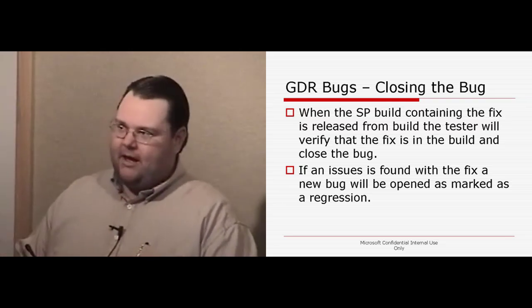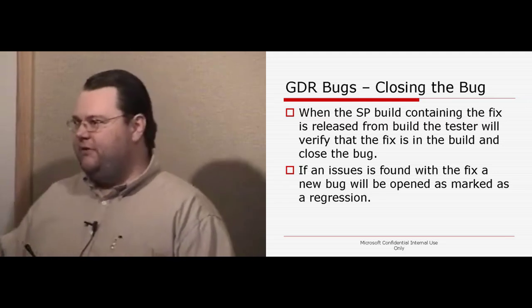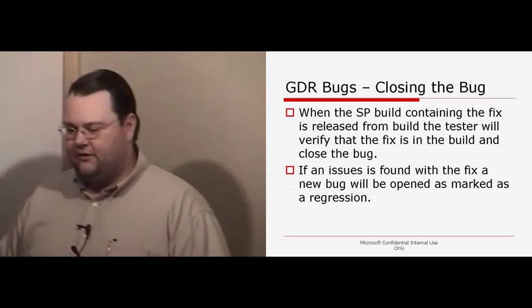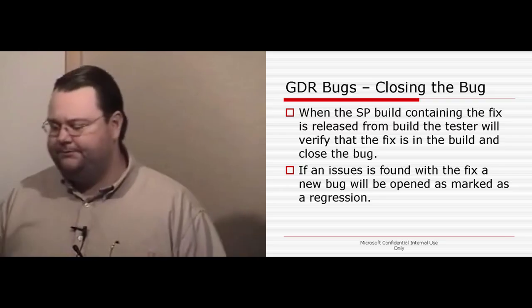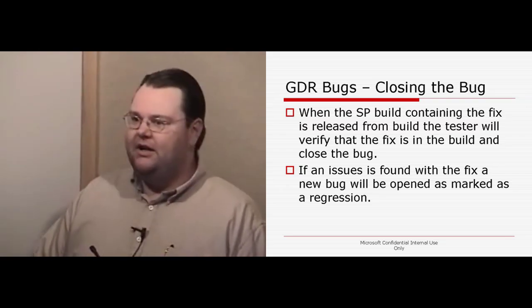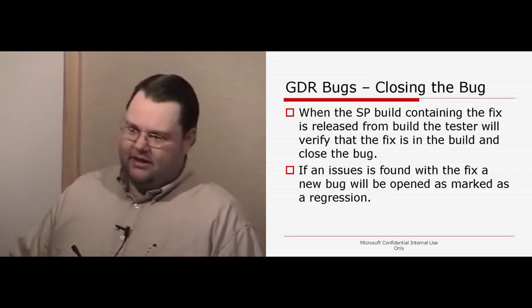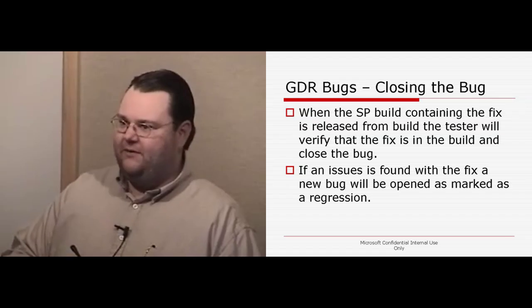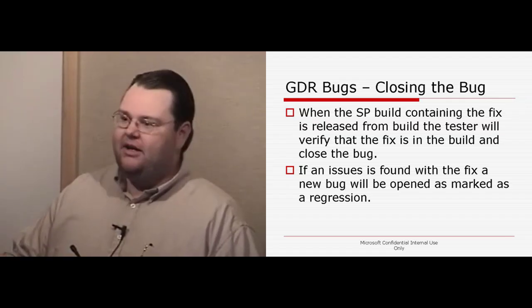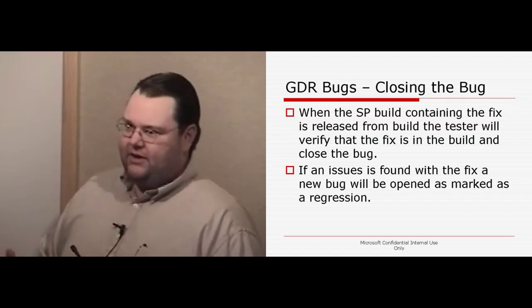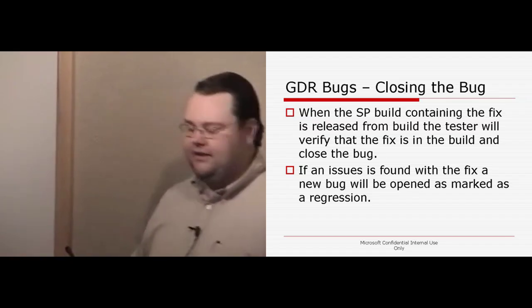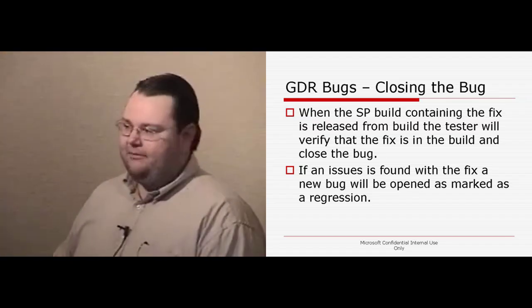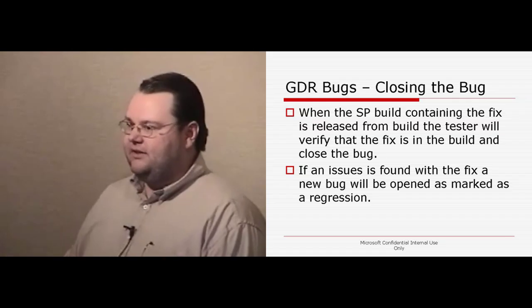Install. So, for instance, if you're doing a Windows 2000 and the next service pack that's going to come out is SP5, you'll install SP4, verify that you hit the bug, then install that build of SP5 that contains the GDR, verify that that fixed it. Once you do that and you do some minimal amount of testing, then you can close out the bug. But it's important not to close it until you verify that it's in the service pack.